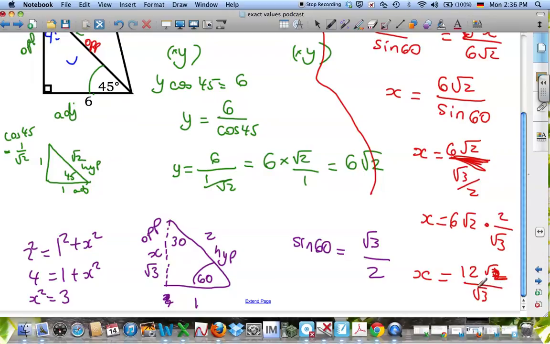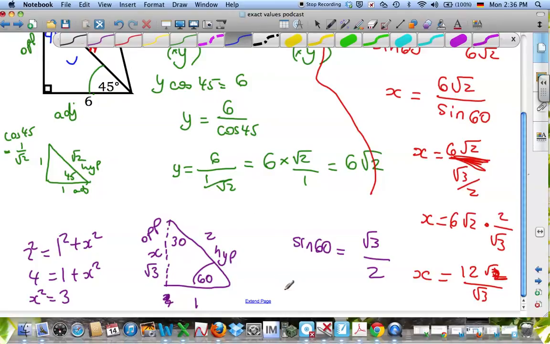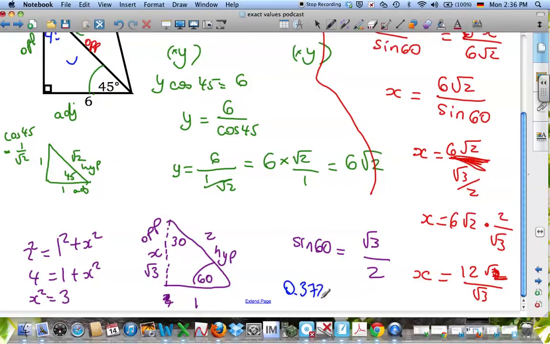Okay, so you just need to remember the triangles, and remember anytime you see a question with the word exact in it, it means you must use the triangles. A calculator answer would not be acceptable here. It's kind of counterintuitive, but the calculator gives you a value that is, for example, 0.37298, and it looks like it's very exact, but actually it's rounded off. This number carries on forever. So the calculator is not exact, whereas the answer we've given here is an exact answer. All right. Good luck.